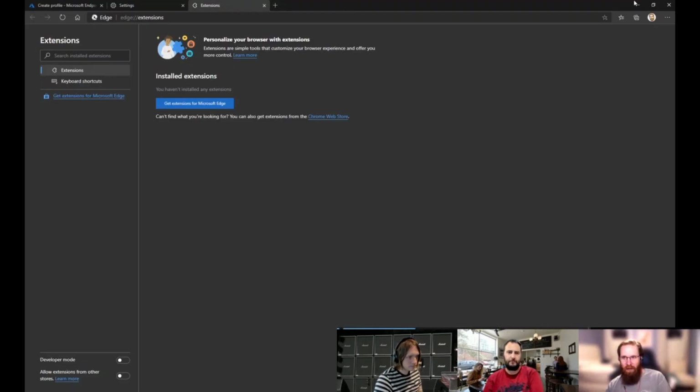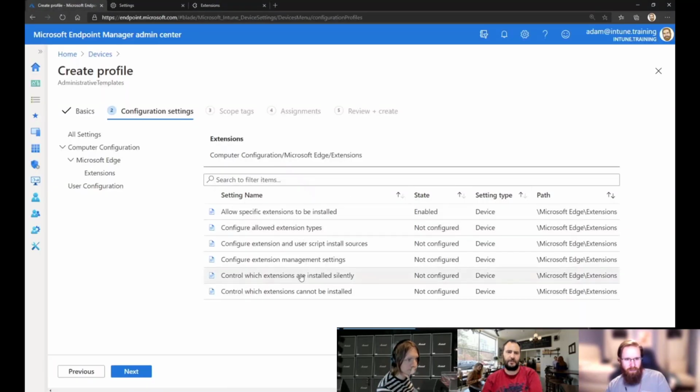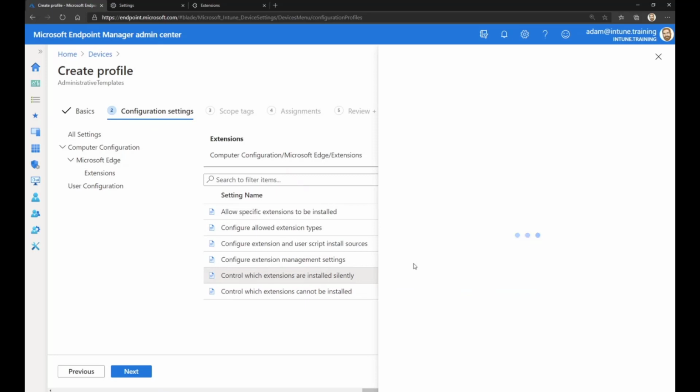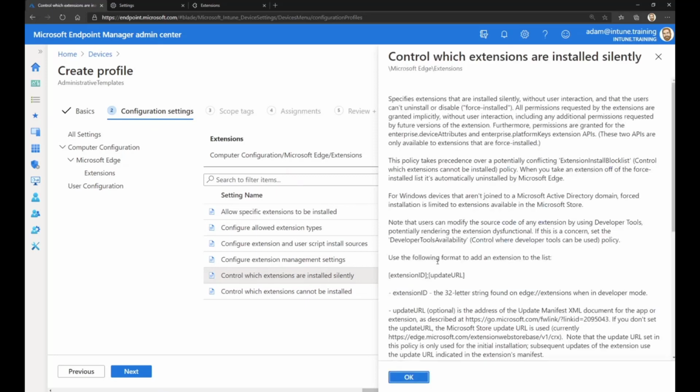All right. So if we go back to that tab there, Adam, under the Create Profile, there's one other thing that we can look at here. That's enabling you to go and manually install it. But then you also have the ability to control which extensions are installed silently, which is the second last one there. It's slightly different in the sense that we can give it the ID, but also add a URL that will say, go here to get the actual updates.